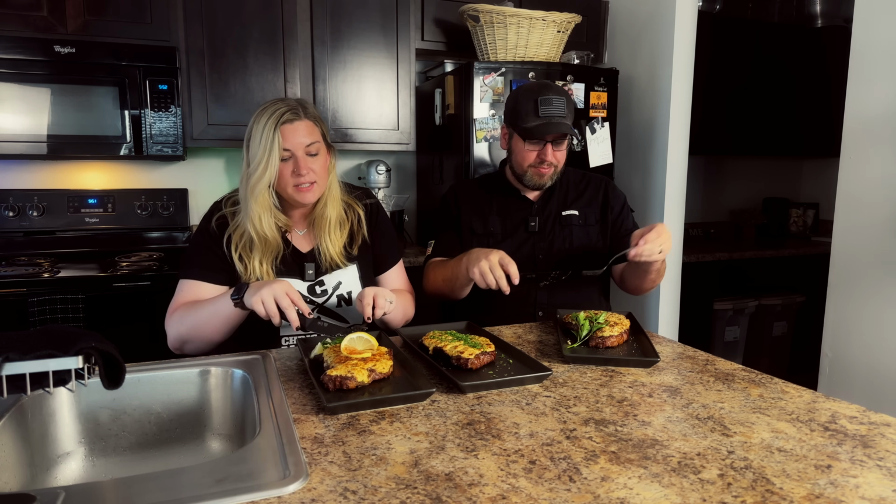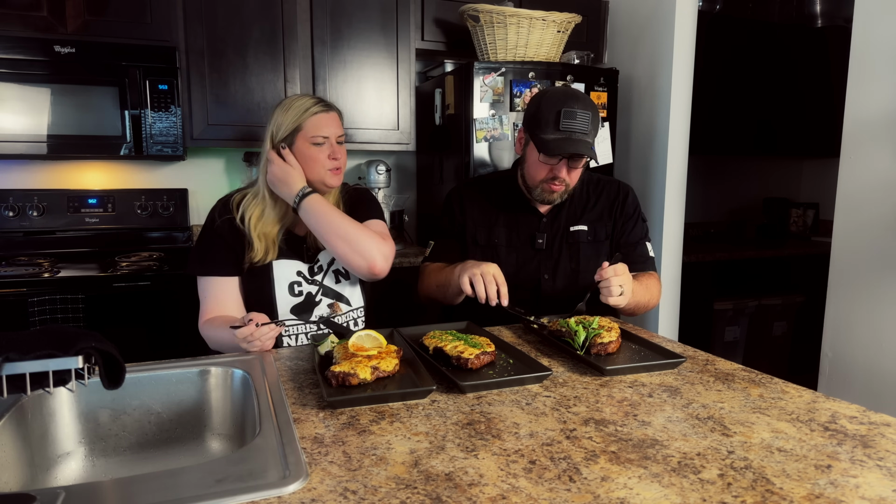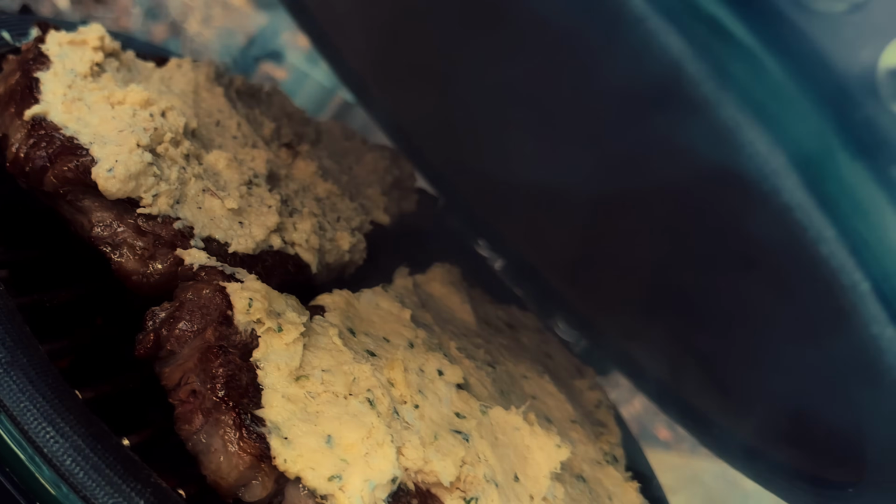So that one in front of you is the crab with lemon, and there's more lemon wedges if you want some more lemon on it. I'm sure you will. I'm really excited to try the crab, though. This looks awesome. Mmm. Wow. I love the crab meat. I also didn't know how I was going to feel about the lemon. It's amazing. The charcoal flavor on the steak, the way the steak cuts, incredible.